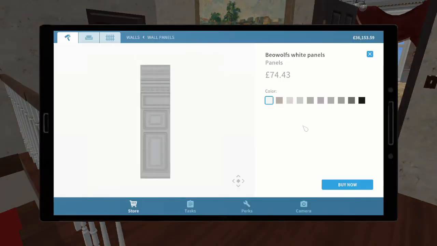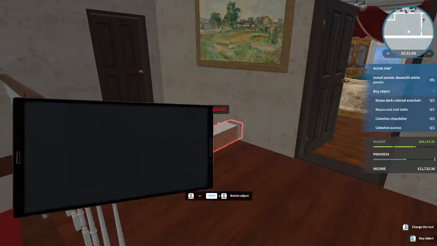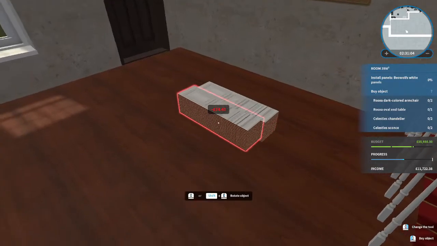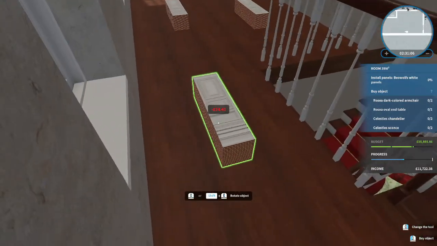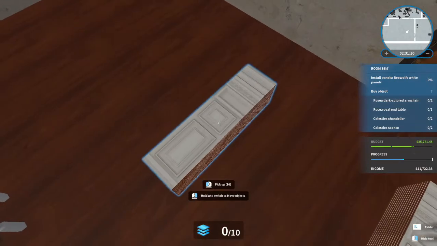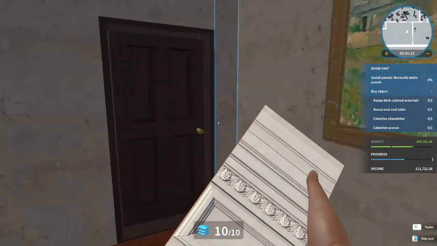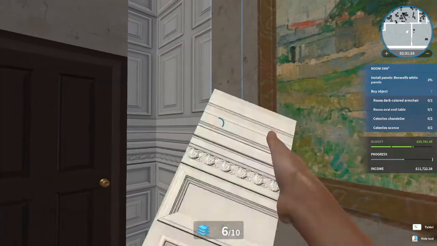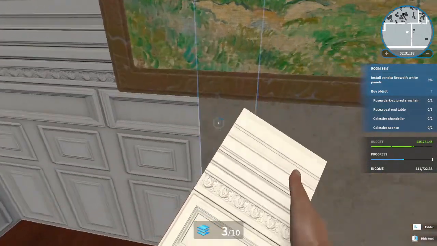Right, so for the walls she wants the Beowulf's white panel. So do we go for the full wood panel? I don't think we've used the full wood panel. We're definitely going to need a lot of these. I'm going to put 5 down for now, and I suspect that that's not going to be anywhere near enough, especially considering how many windows we've got. Just doing around the edges of windows is very panel consuming.